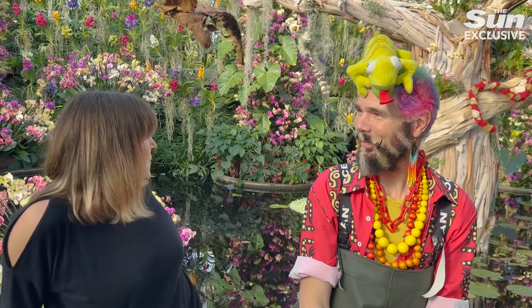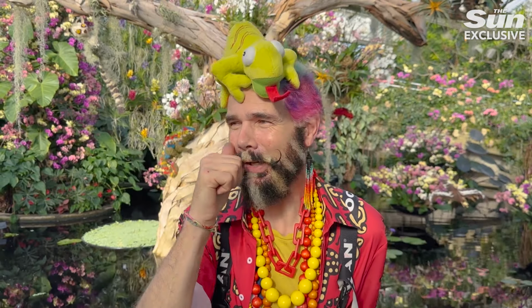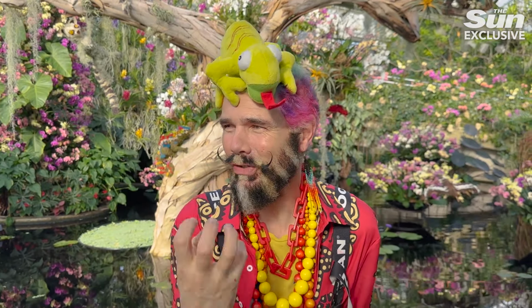And what's your favourite orchid on display here? My favourite orchid? Oh, that's a really hard one. We have a beautiful red one, which is on the other side. It's a Cambria, and it's such an intense colour. It's really beautiful. We bring in over 5,000 orchids, especially for the festival, to create all these beautiful displays. Grown in Holland, because we don't have the facility here in Kew to grow that many orchids. But it brings so much colour and so much joy to people visiting. It's beautiful, isn't it? Absolutely stunning. Yeah. Thank you.